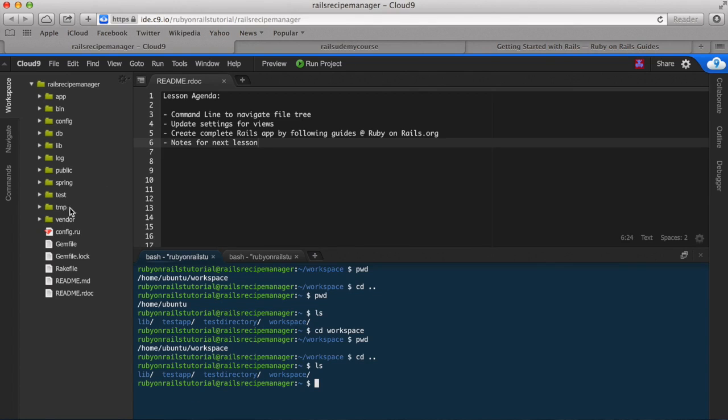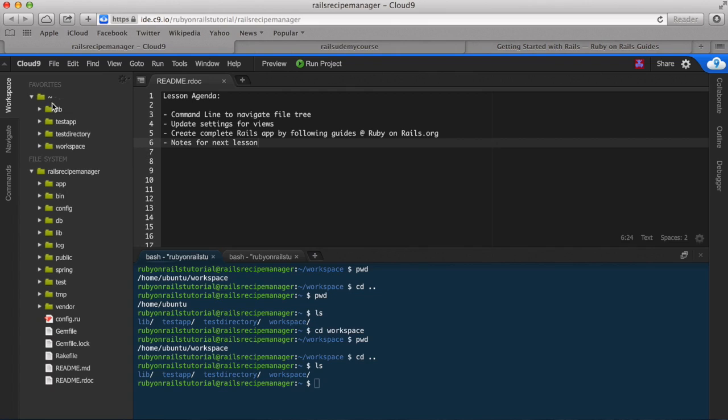But if we look at the file tree here on the left, we don't see this. Okay, now that is because of the settings of the file tree. The default settings, if you click on this widget, it shows the root file system for your Rails application. So I want to see the home directory in my favorites. To do that, click on this show home in favorites option here. Okay, now you can see the test app, test directory, workspace, all show up here, just like this.